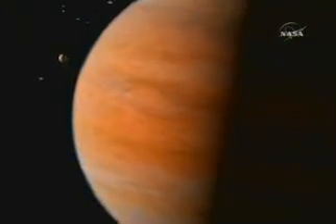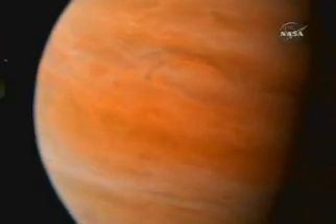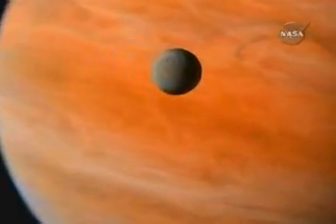Some of these planets are as big or bigger than Jupiter, but they're also a lot hotter than Jupiter — they're 20 times hotter than Jupiter. All these five planets are so hot, they glow. They're hotter than molten lava. They're very unusual kinds of planets compared to what we see in our solar system. Estimated temperatures of these planets range from 2,200 degrees to 3,000 degrees Fahrenheit, much too hot for life.